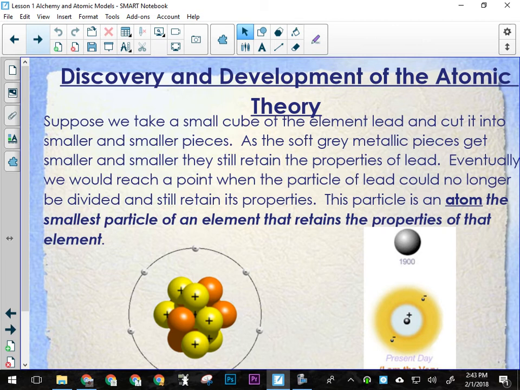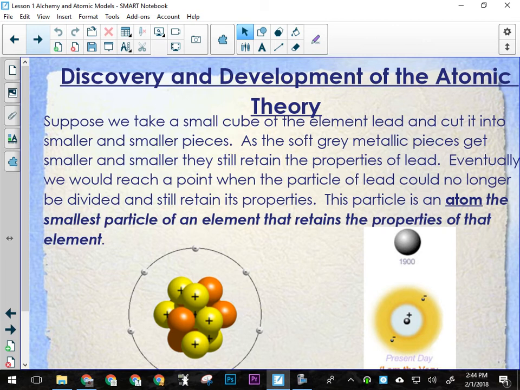Now, fortunately, can I split the atom with a knife? No. You don't have to worry about causing a nuclear explosion chopping carrots at home. You're not going to split the atom with a knife. The sharp edge of your knife is millions of atoms across. They're that small, right? So you're not going to split the atom with a knife. It's a very delicate, intricate process involved in doing that, right?